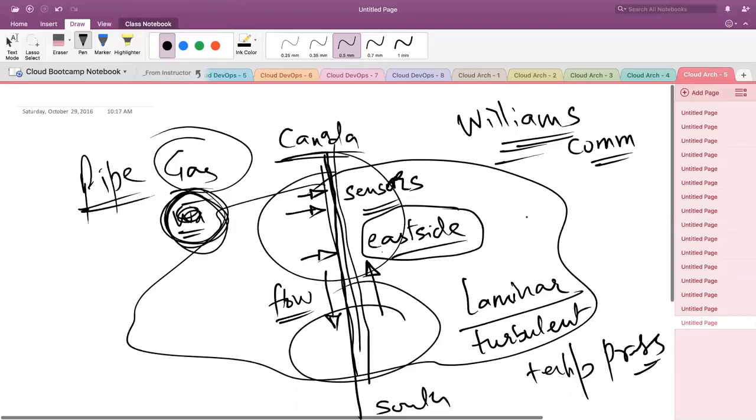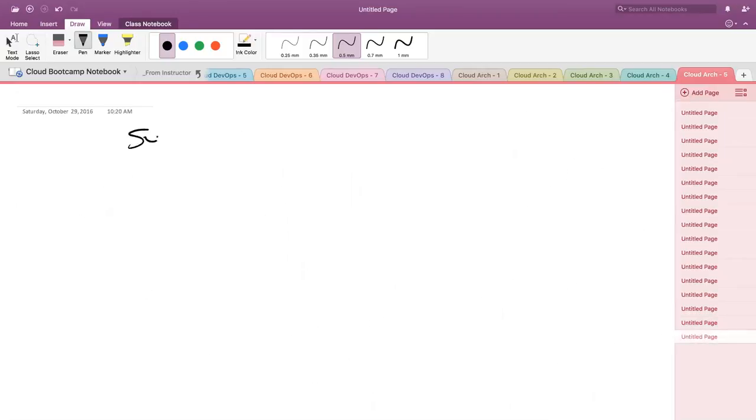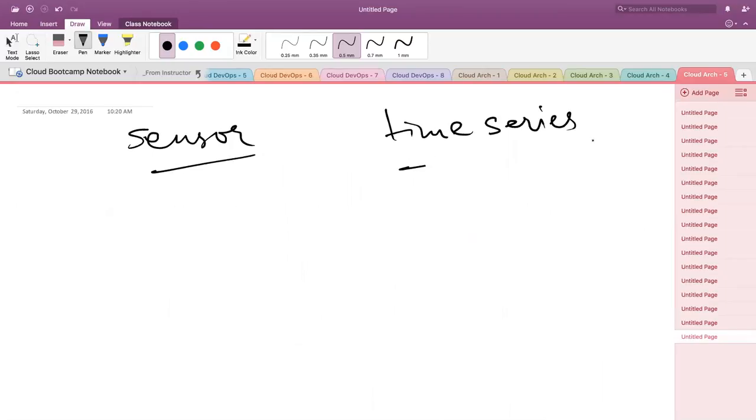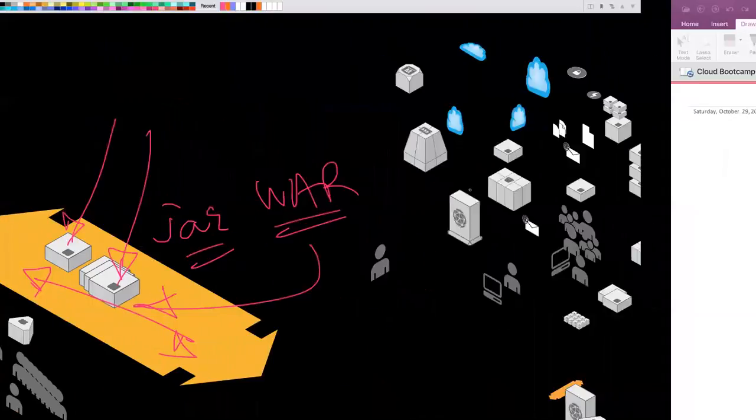All these are sensor outputs, and they are continuously collecting that data for the last so many years. And this is another example of sensor data that fits into a time series. Now, if you understood this idea of time series, it has tremendous applications in a variety of businesses.